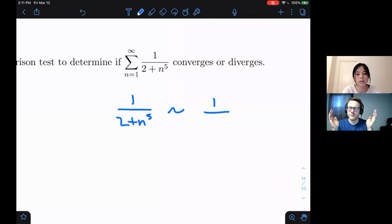And so I have to tell you, what do I mean by important, right? Remember, n goes off to infinity, right? So imagine as you plug in, n equals 10, n equals 100, n equals 1,000. When I say important, I mean the most substantial or the most significant, right? When you plug in very, very large numbers, who cares about that 2, right? You think Bill Gates cares about $2, right? So when you have very, very large numbers, +2 doesn't really matter a whole lot, right?